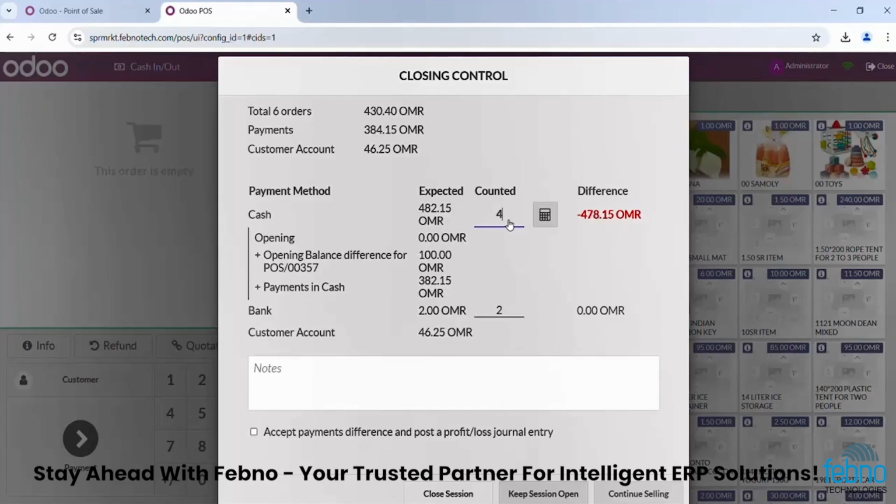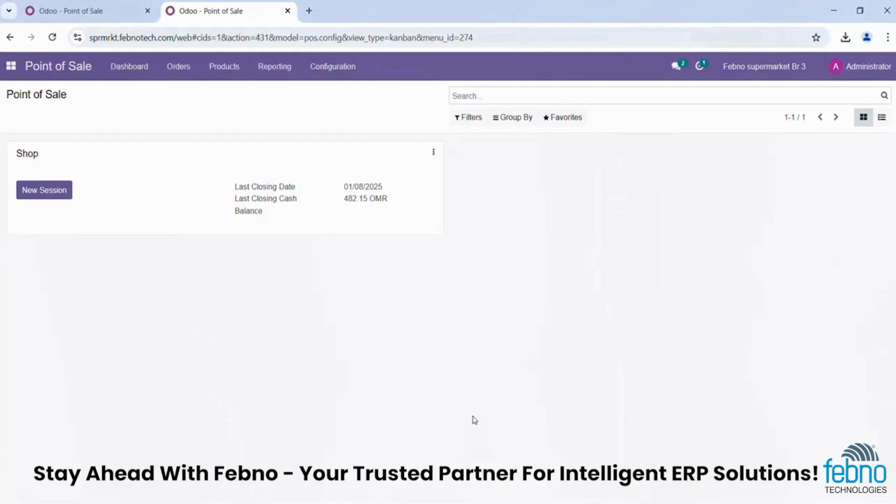You can select the cash available in the cash drawer, and by typing that, you can close the counter by clicking the close session button. After that, the counter will be closed, and you can see the details like the closing date, the closing cash and the balance, etc.